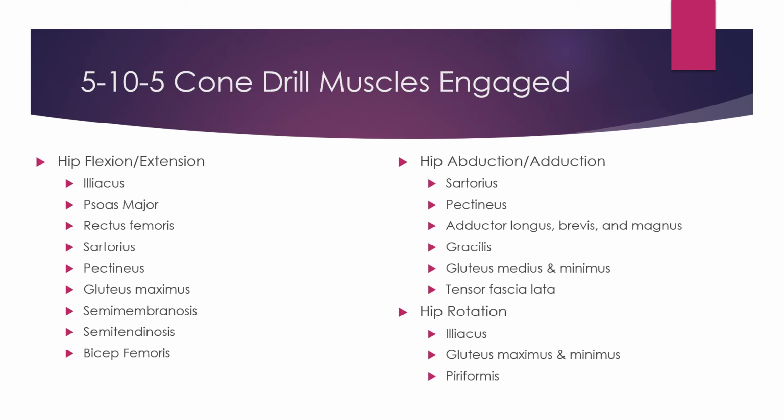The 5-10-5 cone drill muscles that are engaged during this movement are hip flexion and extension, hip abduction and adduction, and hip rotation. So the iliacus, the psoas major, the rectus femoris, the sartorius, the pectineus, the gluteus maximus, the semimembranosus, the semitendinosus, and the biceps femoris are all engaged during hip extension and flexion.